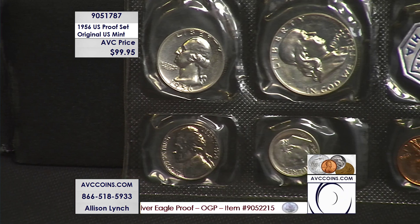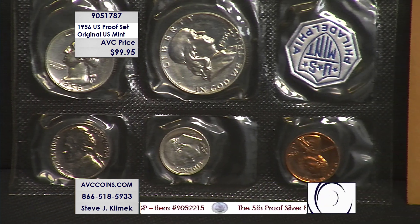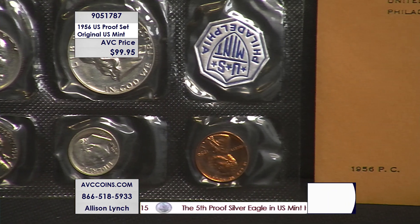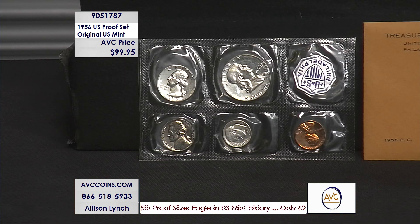In fact, if you were to take these coins out individually, you'll pay $104 just for that one right there with the half dollar on top. You'll pay $43 for the quarter, $29.50 for the dime. Those are the silvers, by the way. This set contains three silver coins — 90% — the dime, the quarter, and the half. Add that up: $176.50. We're at $99.95.